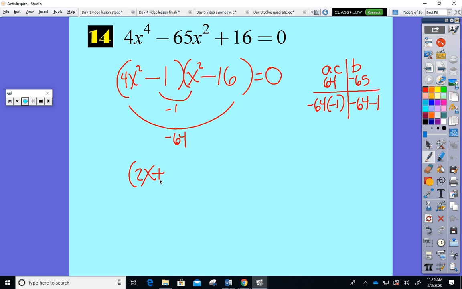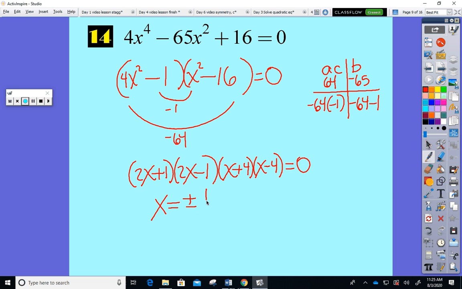Difference of 2 squares. It's my absolute favorite kind of factoring ever. I think it's the easiest to spot and the easiest to implement. What about x squared minus 16? Is it completely factored? So what is it? Okay, so now can you hit me with 4 solutions? Plus or minus a half, plus or minus 4, absolutely. You can list them separately or you can list them with the plus or minus. It's up to you. Are we okay?